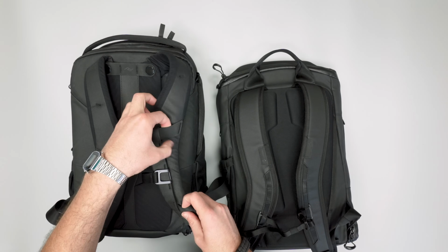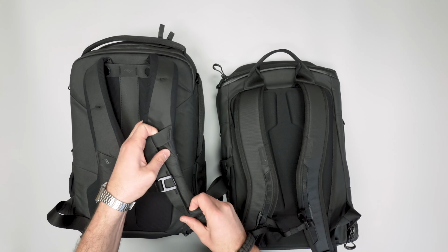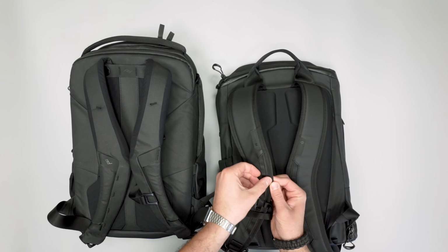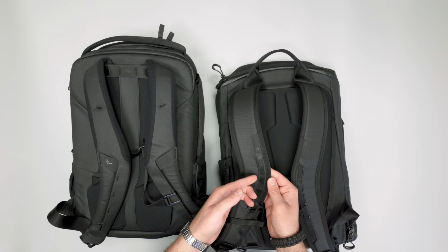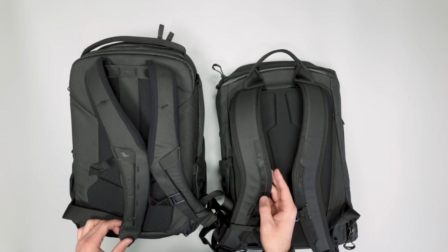Two little loops here that give you some extra functionality if you want to hang some carabiner clips or items. WANDRD doesn't have any of that, although you could use these little PALS webbing areas too. So maybe you want to put a lens blower, a Giottos Rocket, on the front or something like that as you're shooting. That can definitely help.